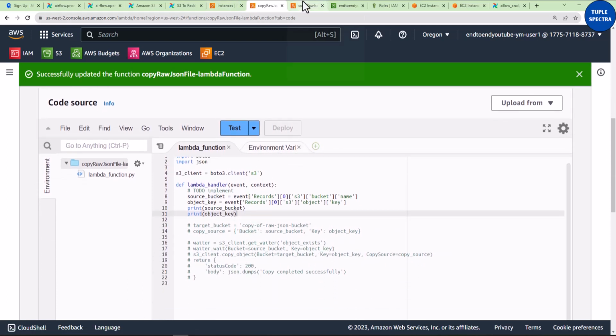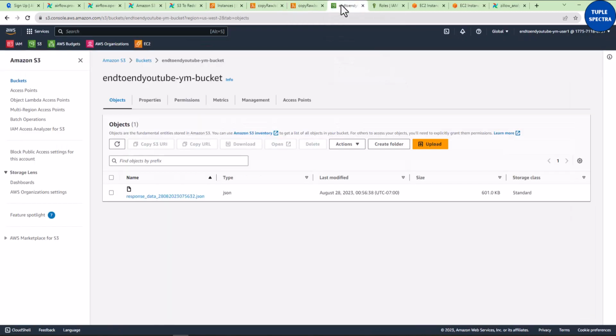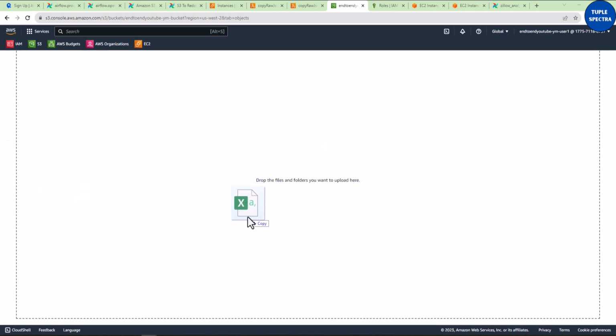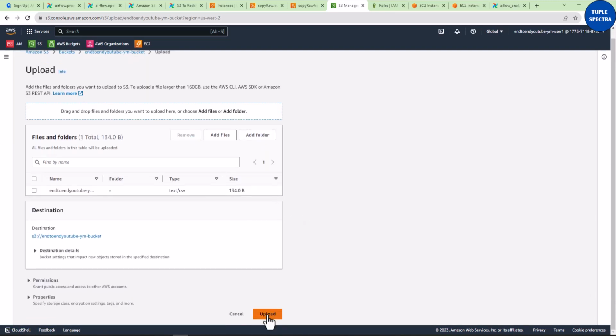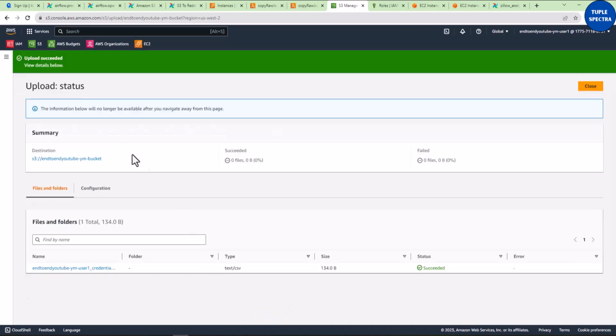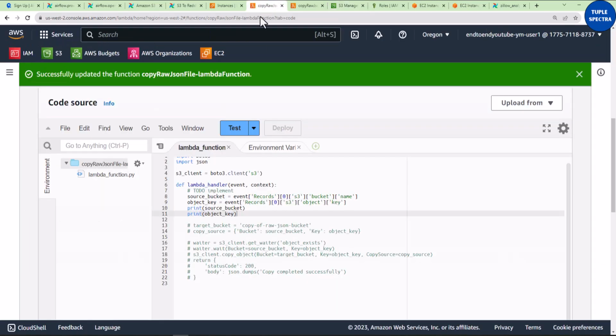Okay, so let me come back to this bucket, and let me just drag something right there. Okay, so I'm going to drag this CSV. I'm going to delete it later, but let me just upload this. If I upload this right here, you see I've uploaded this. Immediately what is going to happen is that it's going to make this lambda function to run.